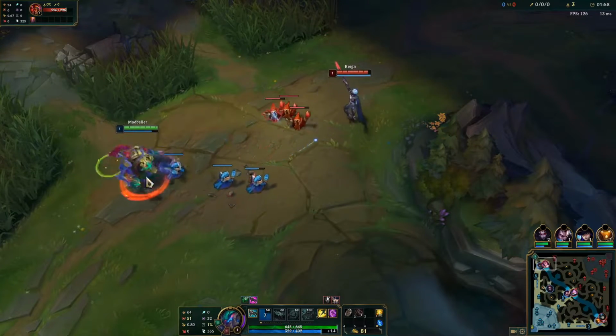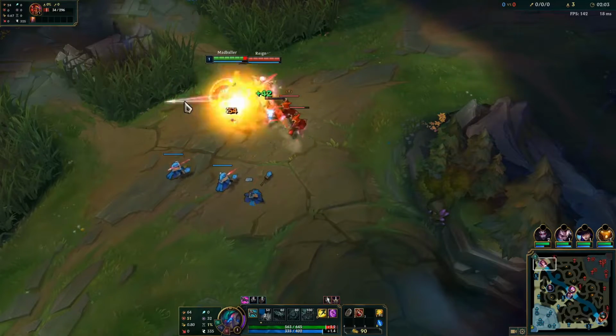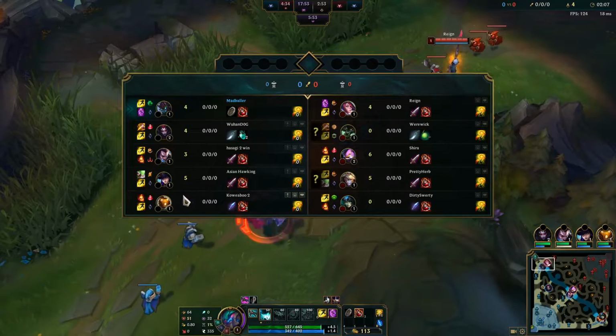So you can see here I'm just going to try and CS as much as I can, and if I need to be, CS with Q. I'm also going to be trying to poke Fiora with my Q to proc my Manaflow Band and get the max mana from that as soon as possible.